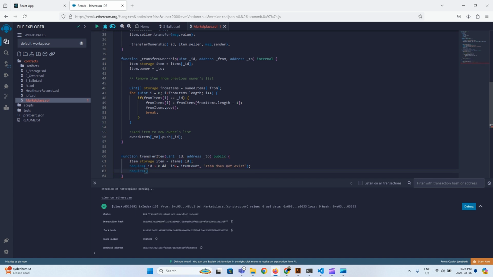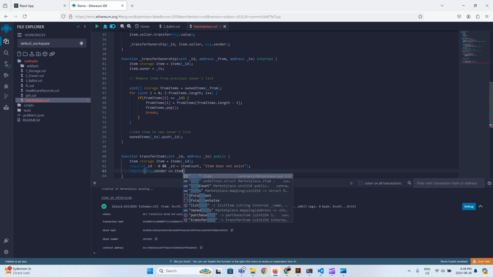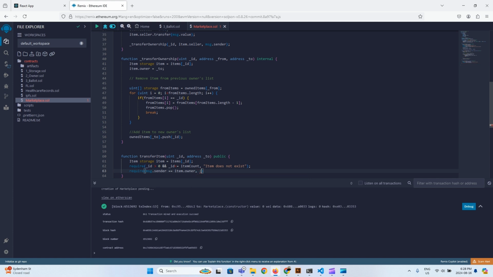Another condition is that whoever is calling this function should be the owner of this product. So item dot owner. Otherwise we will say you are not the owner of this item.